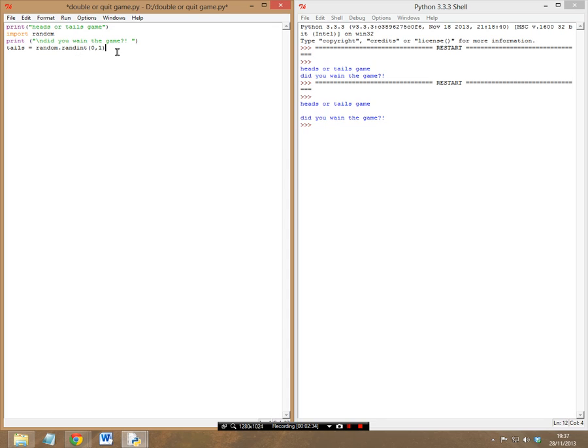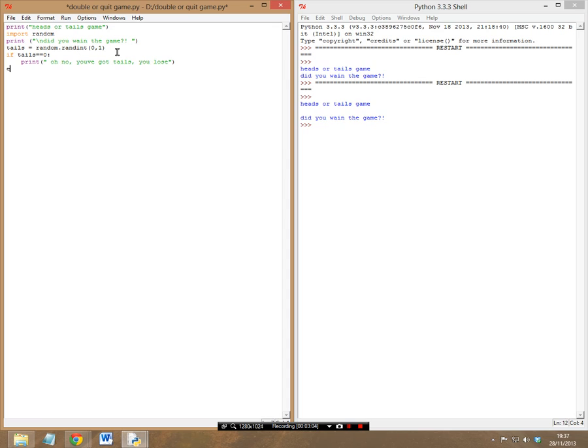Now after we do this, we can make an if statement saying if tails is equivalent to 0, then a colon, and we can print something along the lines of, oh no, you've got tails, you lose.